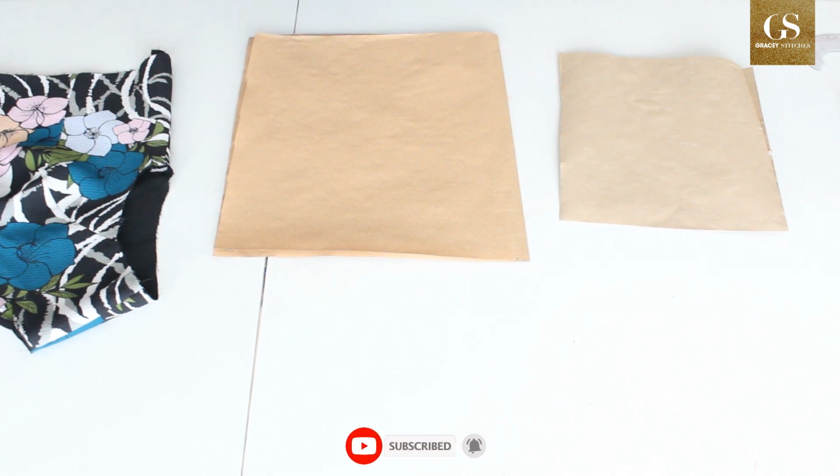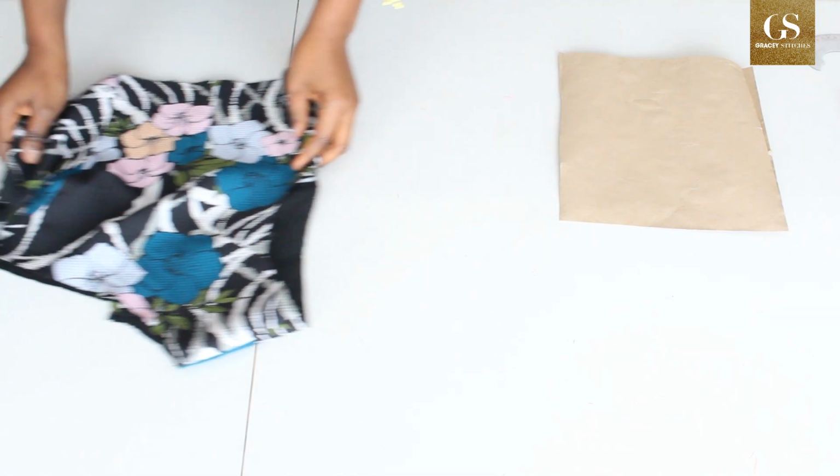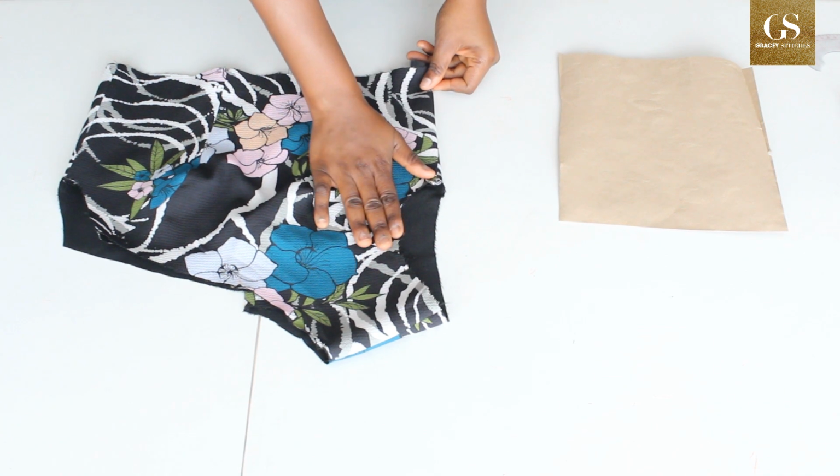So today I'm going to show you how to make sleeves. I'm going to show you two ways. One is just the casual method and the other one is a more structured method. This is the bodice I'm trying to make a sleeve for.